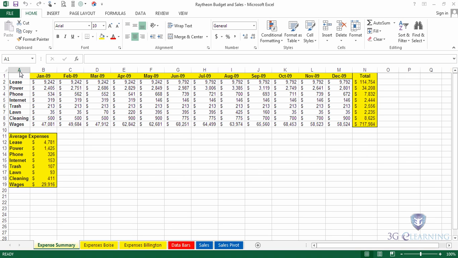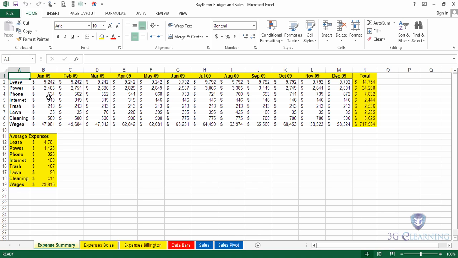We've been able to do charting in Excel since the beginning of spreadsheet time, really, but I have a new twist for you. I've moved back to my expense summary worksheet, and again, we have basically 12 months of data for 8 or so different categories. If I asked you to start analyzing this data and giving me some feedback on it in the next 10 seconds, could you do it? Well, I'm not going to make you wait the 10 seconds. What I know is you probably could start.